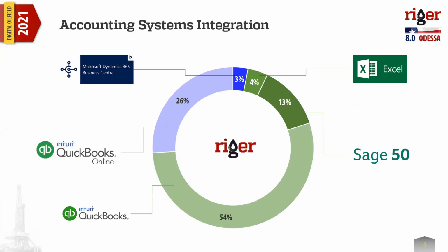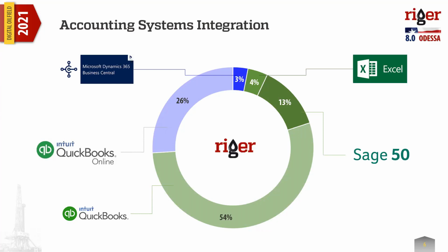So they use a lot of, and many of them are using QuickBooks just because it's a very simple startup accounting system. So that's why it's important for us to have it all available to our clients. And what we see, however, is the trend is a lot of majority are using the QuickBooks desktop version. So you can see more than 50%.